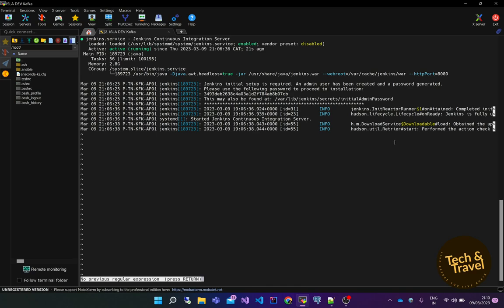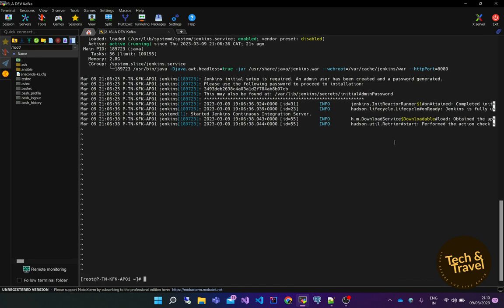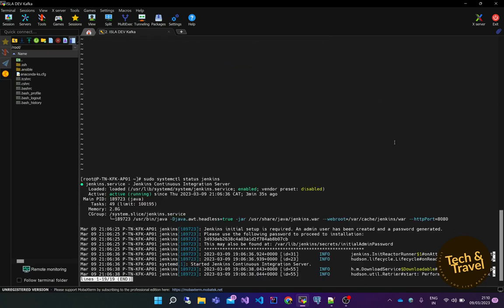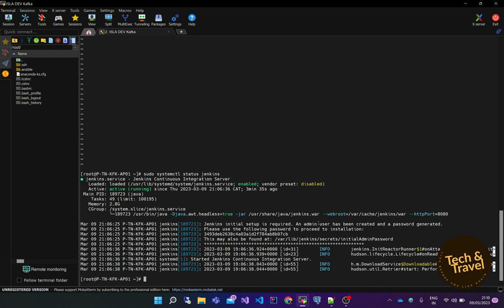Now as you can see, Jenkins is running. So now let's see if we can verify if it is running. So let's see again the status. Okay, perfect. And now the Jenkins is running, and as you can see there is an ID here. So normally that is the ID, we're gonna need it soon. So let me show you what we're gonna do. As you know that normally the Jenkins is running on the port 8080.